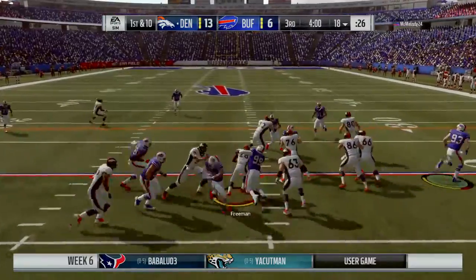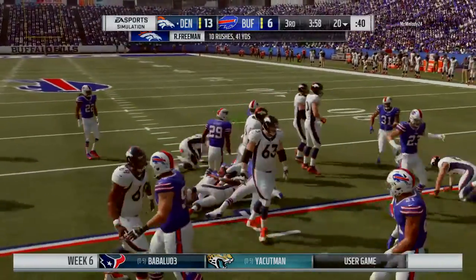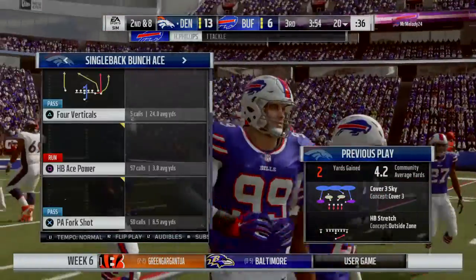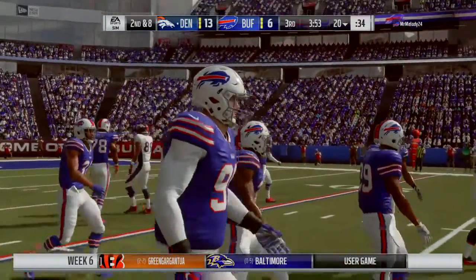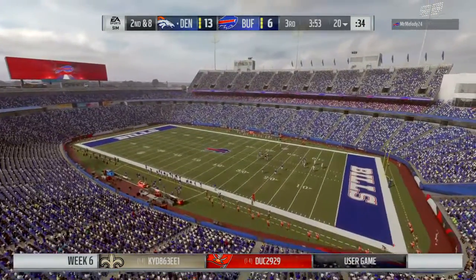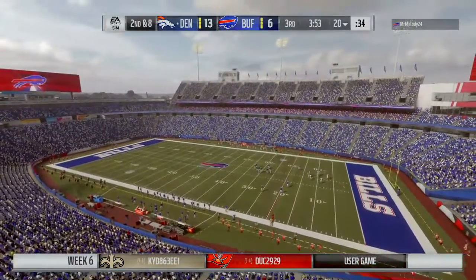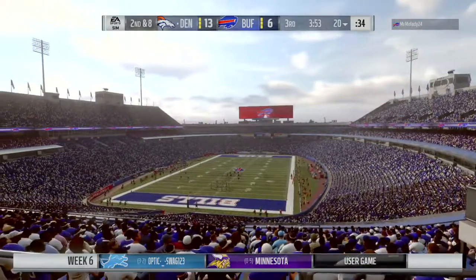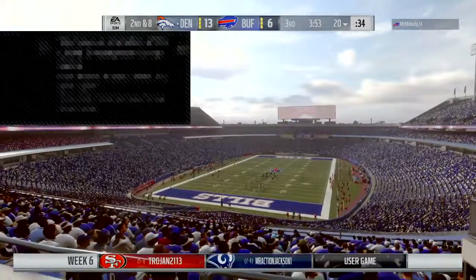And now a 10th carry for Freeman. And a short pickup there as he'll take this up to right around the 20. Defensively, Harrison Phillips there to stop him. They tried a quick hitter inside, but that one was swallowed up because what they're hoping, those big defensive linemen will take the bait and move laterally and open up a crease that they can run through. Didn't happen on that play.